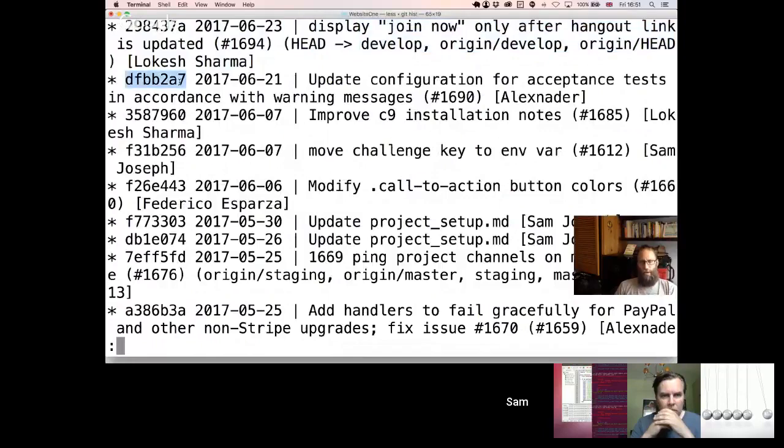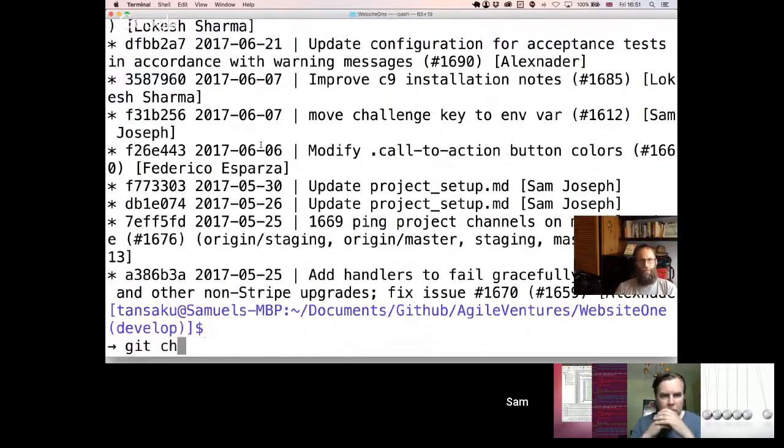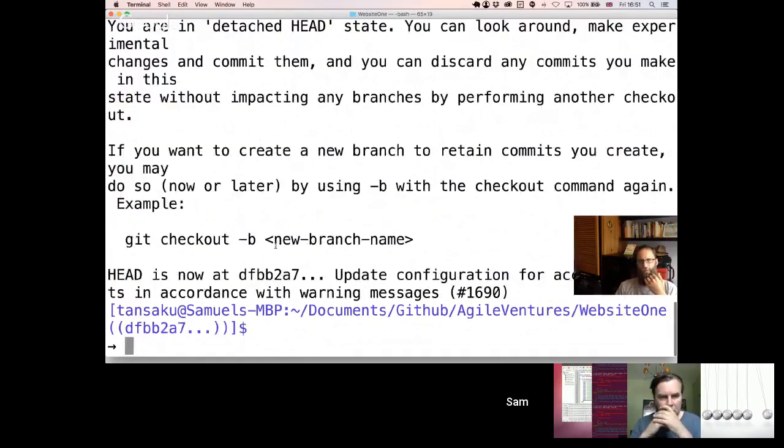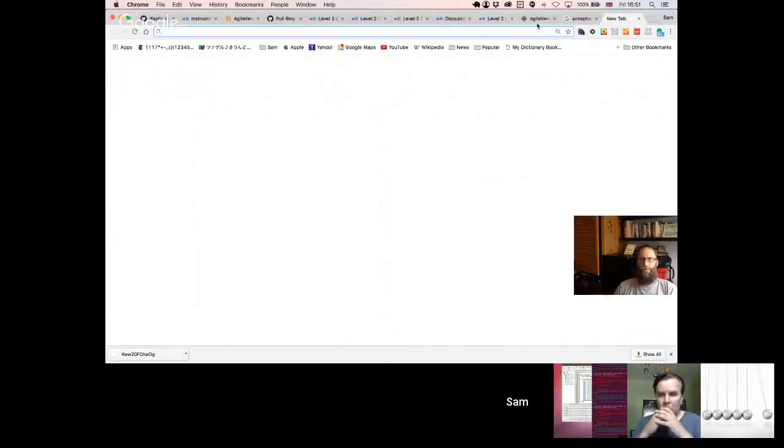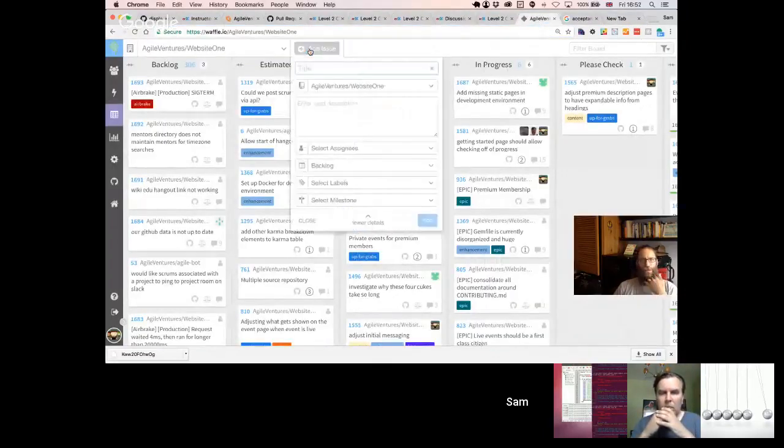So what Michael's talking about there is you can create a new pull request, let's say, off of the code before your current pull request has been merged. Then check out that branch. Yeah, so if we do git checkout -b, and whatever with the number. But in the idea of being somewhat rigorous about it, what we could do in the Waffle board is add an issue about ensuring a failing-for-the-right-reason acceptance test for the join now issue.